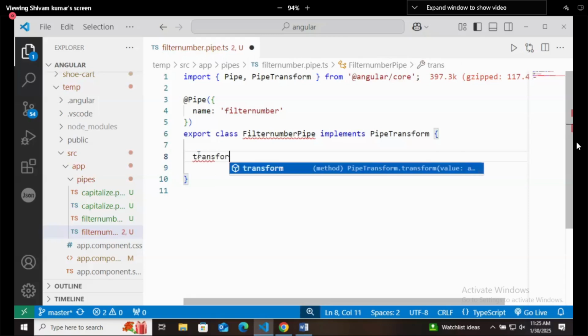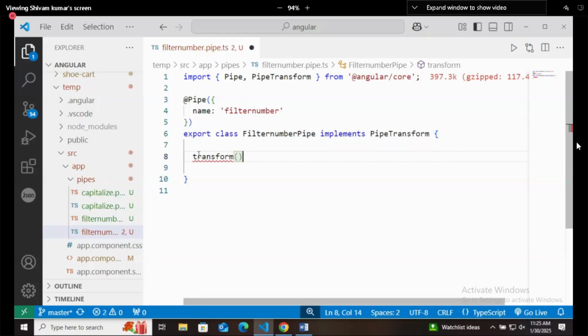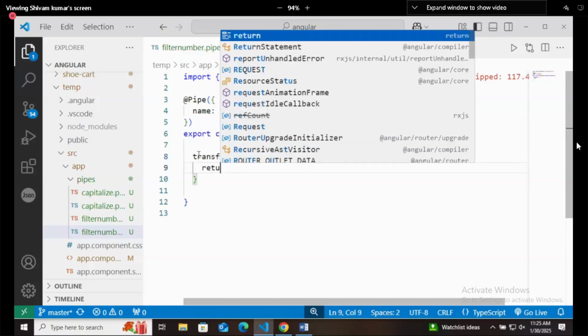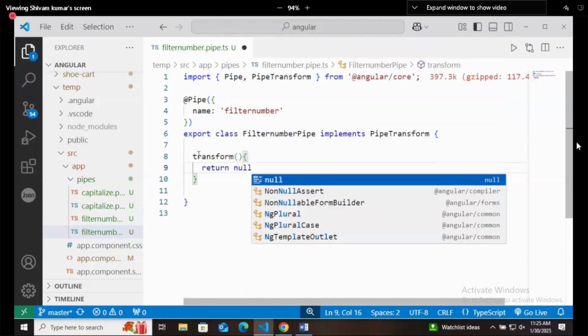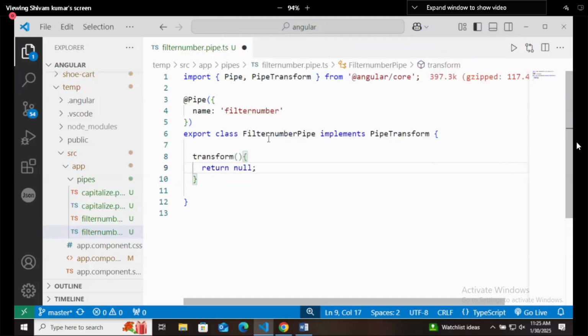So you need to type transform with brackets, meaning transform is a function here and it will return something. As of now, it is returning null. Now this transform function, start writing it here. It will accept one value. What will be the type of your value? Because sometimes we have to accept the value of some particular type.